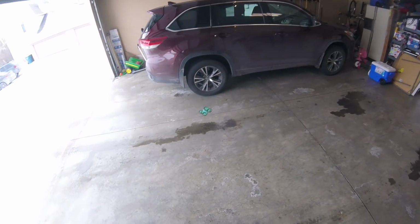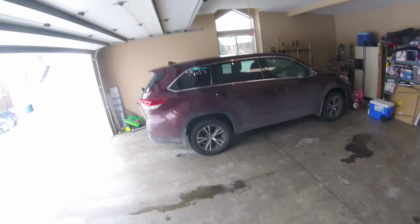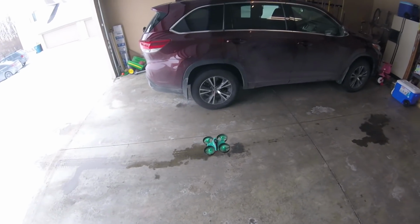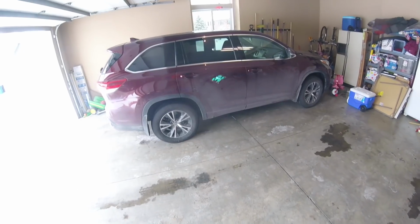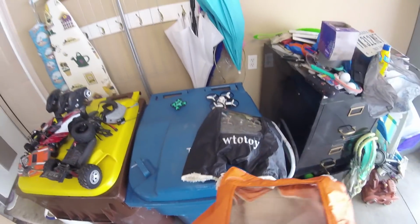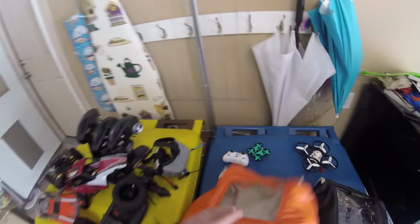Seems to be more out of balance than anything. I wonder if I had the flight controller crooked when I screwed it back in. But yeah, that's not too bad. Dunked in the snow twice. It's still going strong. Strong-ish. Although I should try one without any coating on it just to see what happens. I'm not going to do that today though.